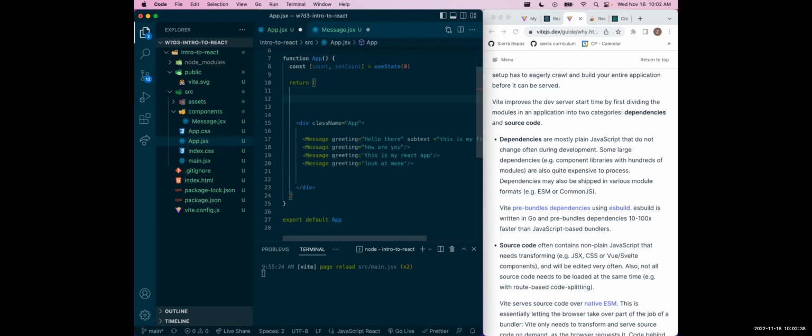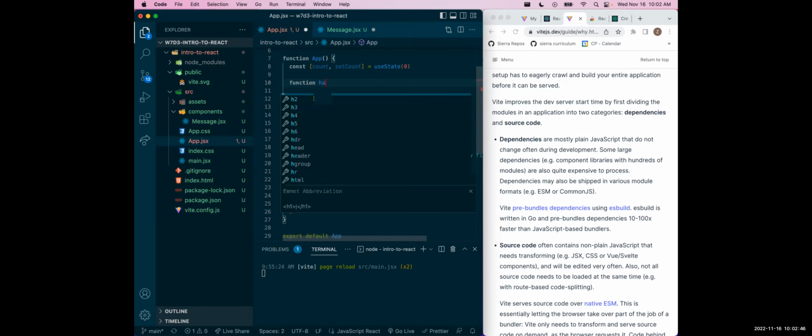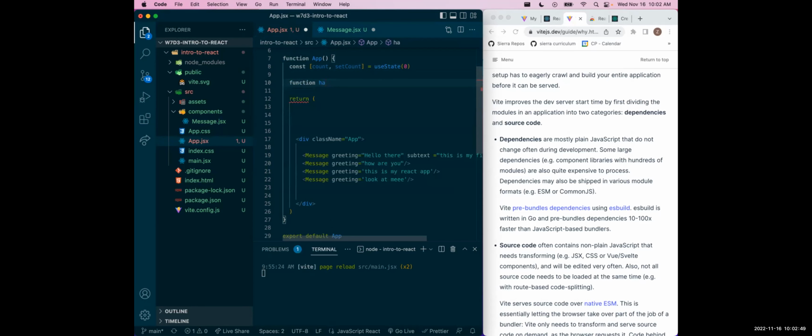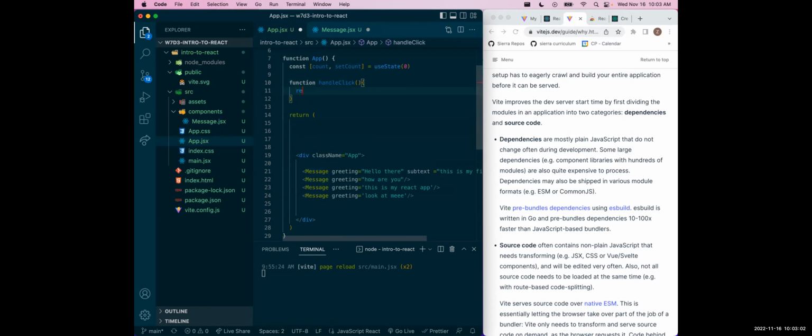So if I defined a function up here, like you can have a button click handler. Maybe our message component contains a button, handleClick, and it does whatever stuff it needs to do, and then it returns something. Maybe it doesn't return something. So this handleClick function can actually be sent in as a prop.